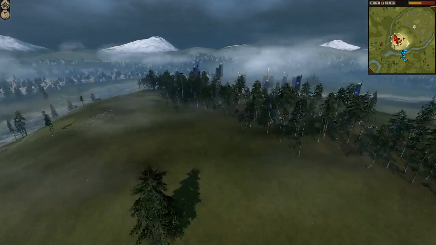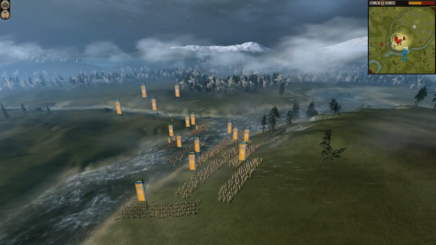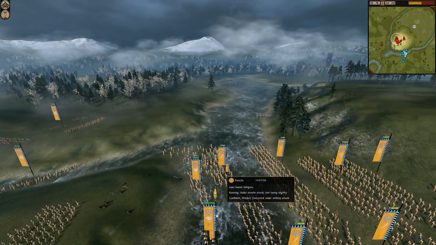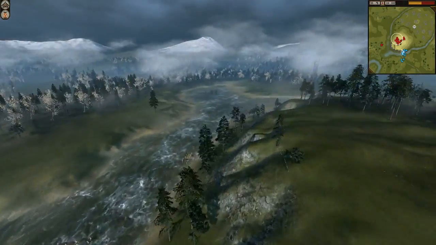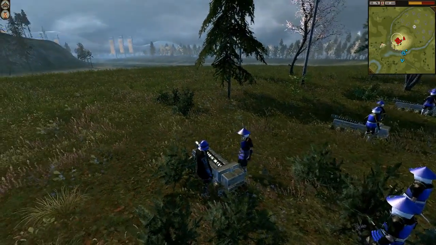And as you can see, I rushed this hill the moment I saw it, but my opponent for some reason stopped right there, and so he's getting pretty much destroyed by my arrows. And I can also get some shots at his units here in the river with my European cannons. And by the way, look at how cool they are while they are reloading. Oh, they just fired.